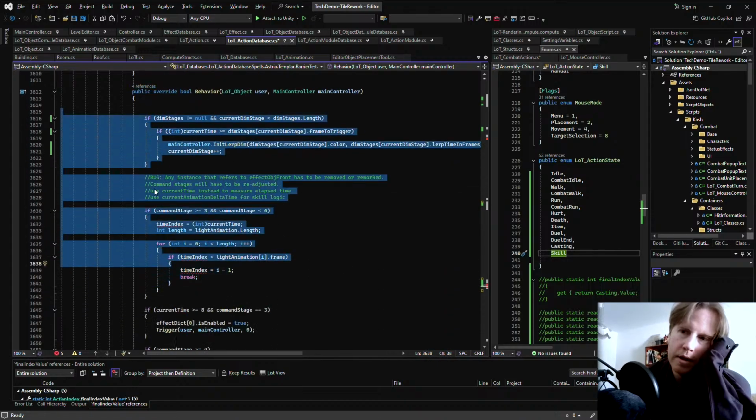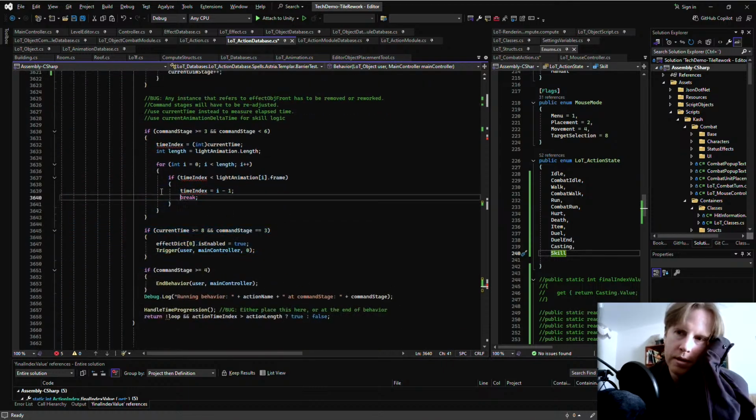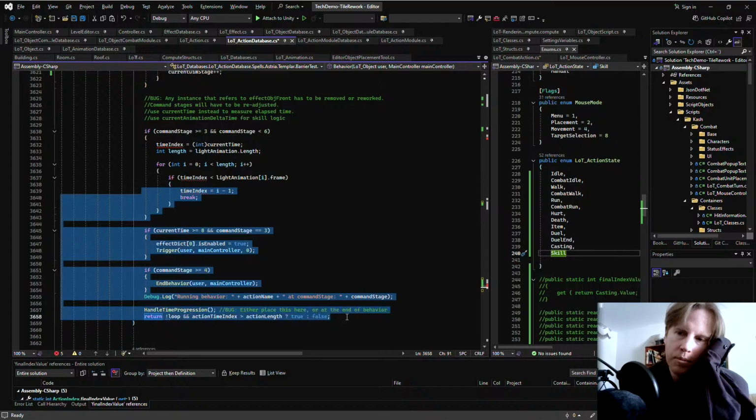And then there's another section that's the behavior for the animations.